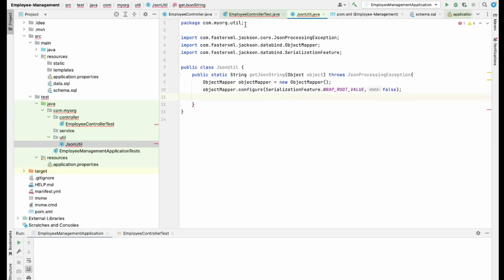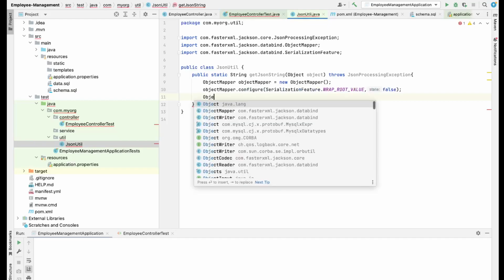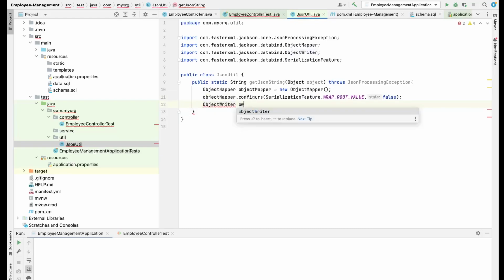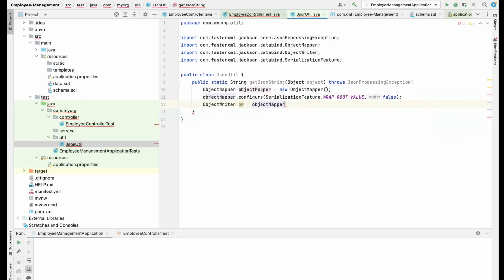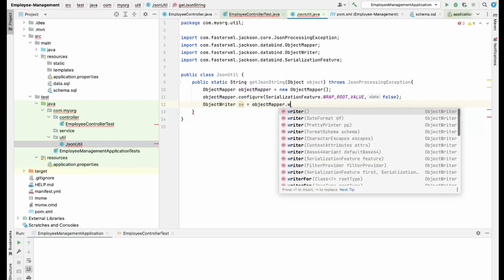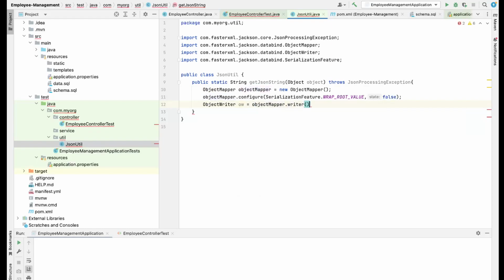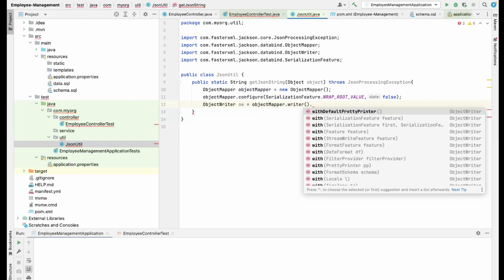Then, once we have used this object mapper, there's an object writer. This is a piece of code you can write one time and then utilize always. In the object mapper that we created, we will use the writer method to write it as JSON.